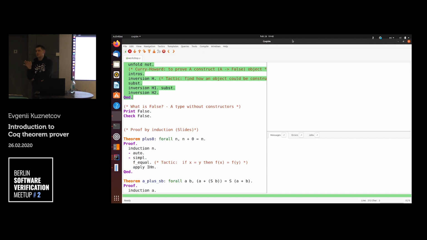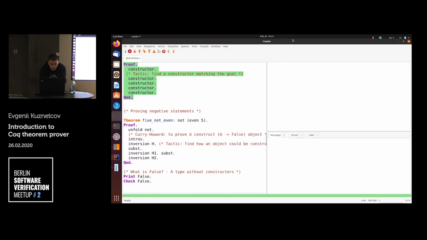Okay. Sorry, we are running a bit out of time. I have some more material, so we can discuss it afterwards. So you could ask what false means. It's definitely not the false as a value of type Boolean that we introduced before. It's a special data type in Coq. Let's print it. It's just a regular data type, but with 0 constructors. So you normally have no way of creating a value of type false.